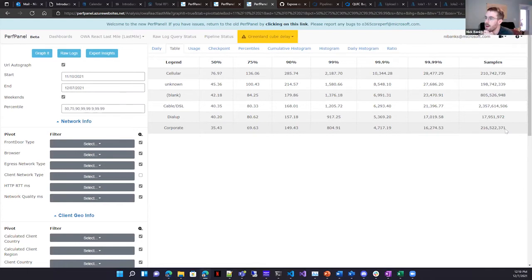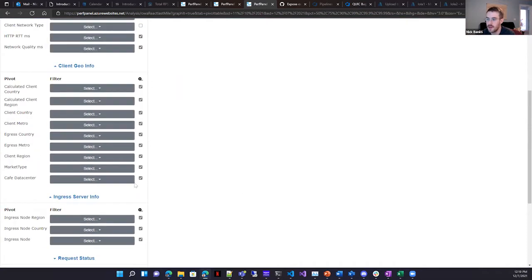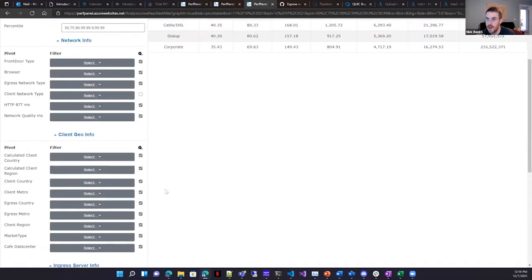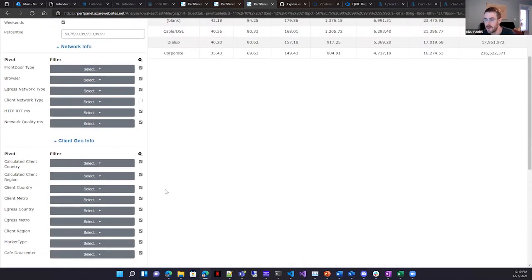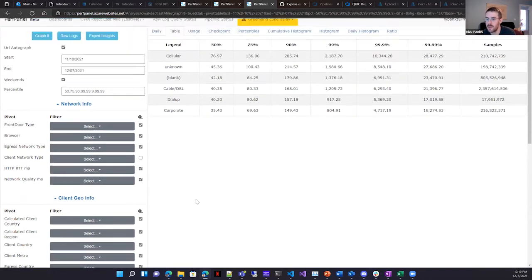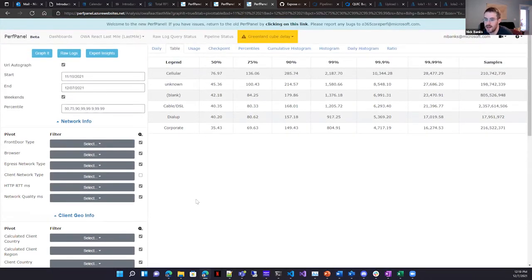So how a lot of this works, at least on the server side telemetry, is they snapshot, because a lot of this stuff is not necessarily per request data. It's actually connection-wide data that you can snapshot before the request starts and after the request ends. You can get an idea of what happened during the lifetime of that request, but that doesn't necessarily mean it only happened for that request.